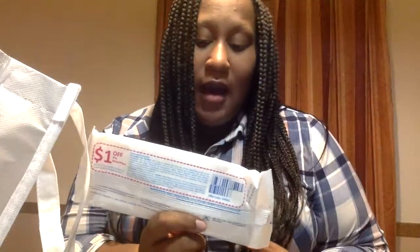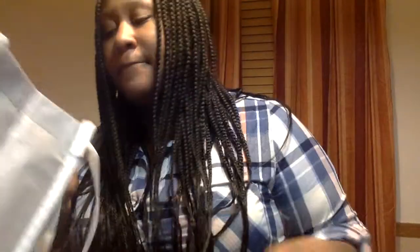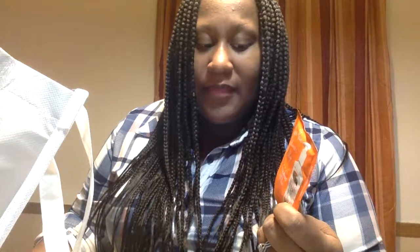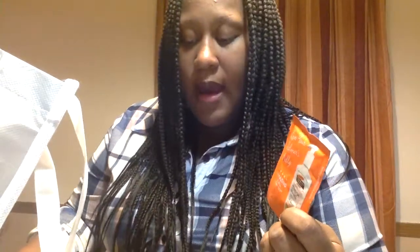We have a sample of water wipes with a coupon on the back — I'll definitely use these. Hopefully I remember the coupon on the back! And we have a sample of Palmer's cocoa butter stretch mark cream, which would be for me obviously. I hear it helps, though of course there's nothing topical you can really use to eliminate stretch marks altogether — but this is supposed to reduce the appearance. I have never stuck to using this because I don't like the smell, but it has great reviews. I'll maybe try to stick to it and get over the smell.